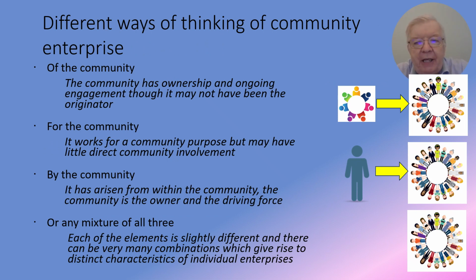So we can think of community enterprises in different kinds of ways: of the community, for the community, or by the community. Of the community really means that it doesn't matter how it actually started, but it is something which the community is now involved in. The enterprise may have been started by an individual with community or social benefit in mind, but the community now has taken ownership of it and has ongoing involvement in it, even though it may have started with an individual.